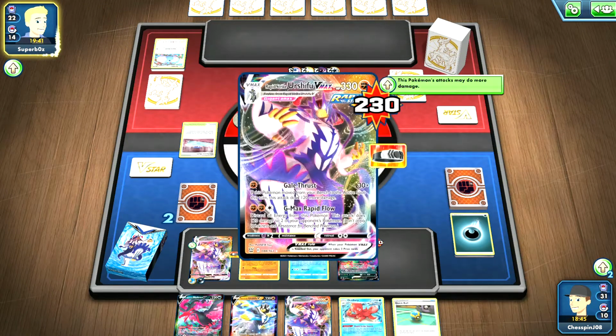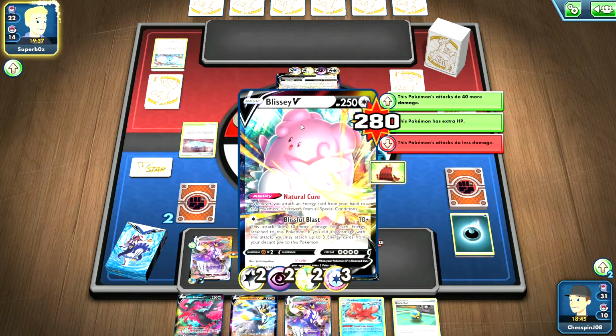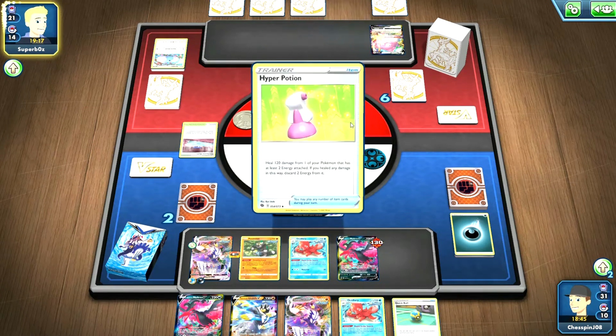Should have been 150 times 2. I don't know what reduced the damage. Should have been 150. Ah, the Chilling Bath. I see. Well, that was a bit of a mistake. We're still in a pretty good position though.